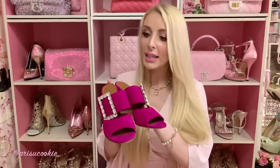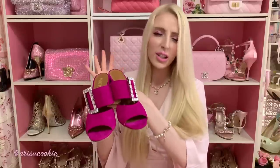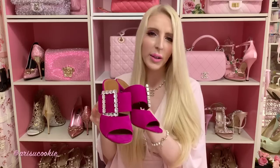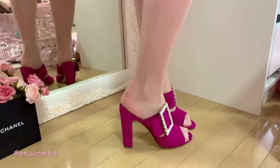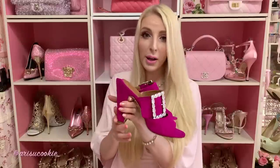I thought that was a steal, so I grabbed them. They look really comfortable, and in Japan when you go shopping you often have to slip your shoes on and off, so I think they'll be super useful for that. They're a great summer shoe and again they are 100 millimeters — my perfect height for a shoe.